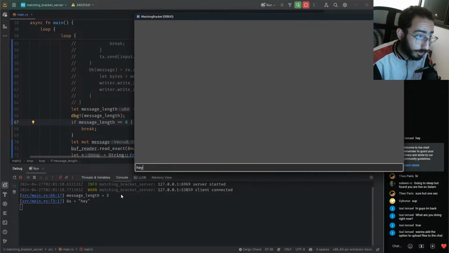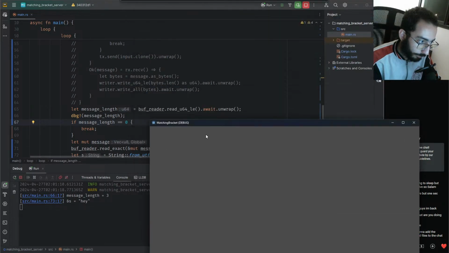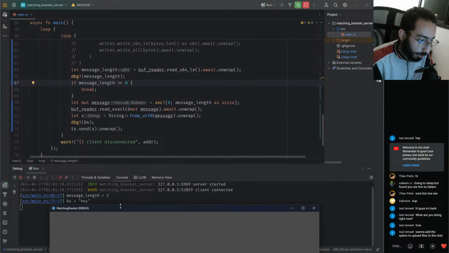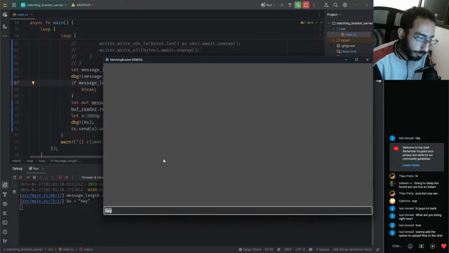Okay, we're receiving it in the server. Perfect. So we're getting that the message length is 3, and that the string is hey. Cool. Okay. But why are we not getting it back from the server though? That's the real question, I think, right now.